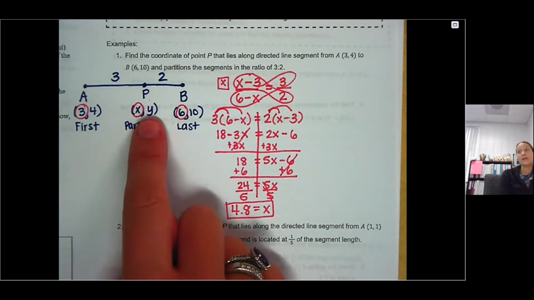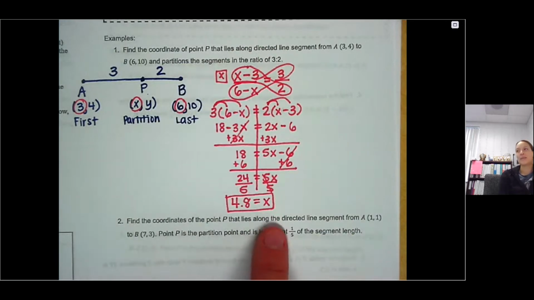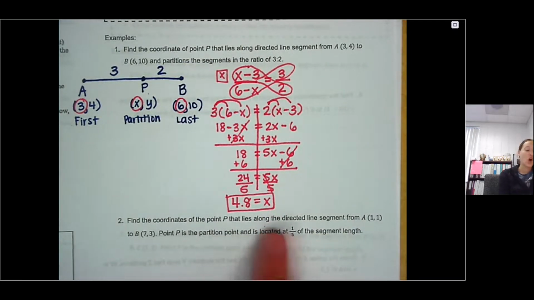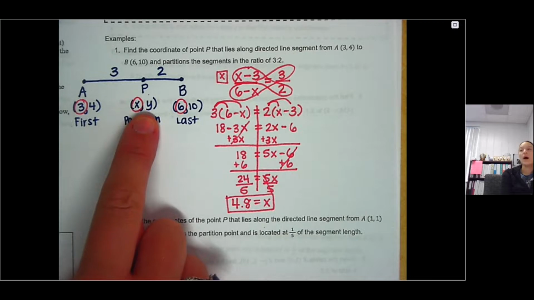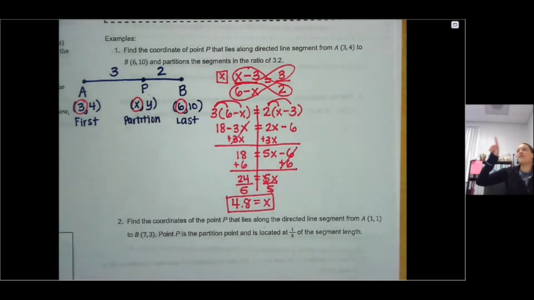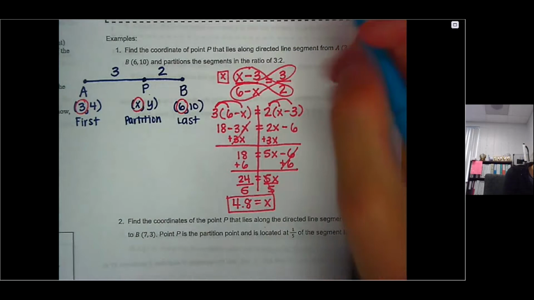Oh man, I've only done the X so far. I also have to do the Y now, which means I have to do the same thing a second time, because all of this work just gave me the X coordinate of the point on the graph. I still have to get the Y coordinate because right now all you know is how far to go over on the X axis. You don't know which way to go up or down on the Y axis. So I have to do it a second time. Hooray! Are you so excited? Don't all look so happy.